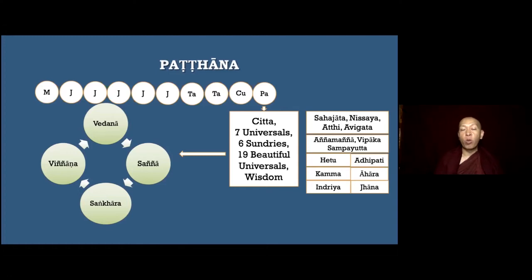Now the last one among the mentalities, the Noble Eightfold Path. We have samadhi, right view, that refers to wisdom. Samma sankappa, right thoughts, refers to vitakka, initial application. And samma vaca, samma kammanta, samma ajiva, that means right speech, right actions, right livelihood. These are called the three abstinences.